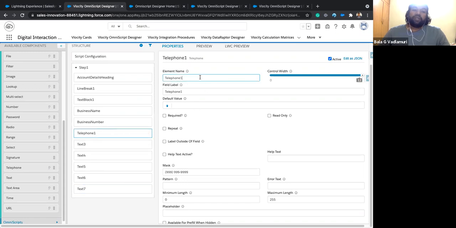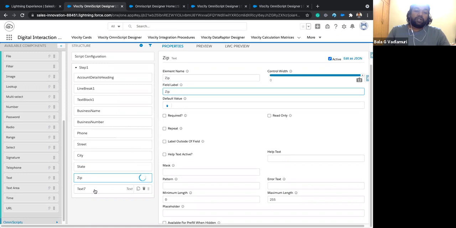Okay, so let me name it as phone, street, city, state, zip or postal code, whatever, and country.